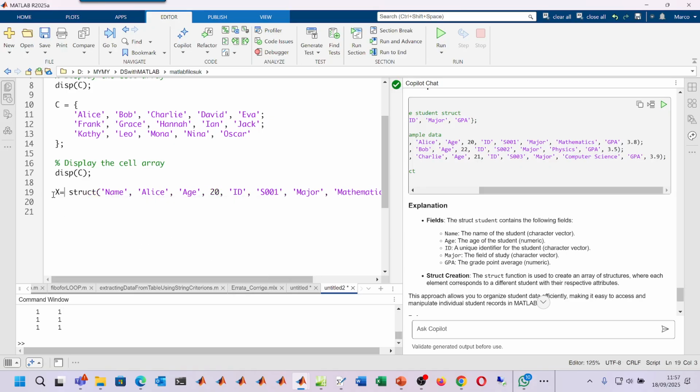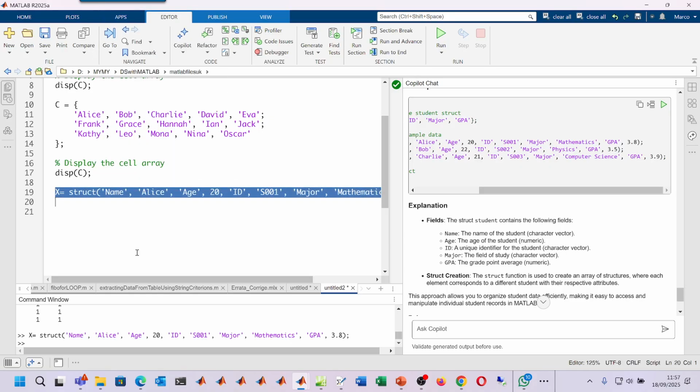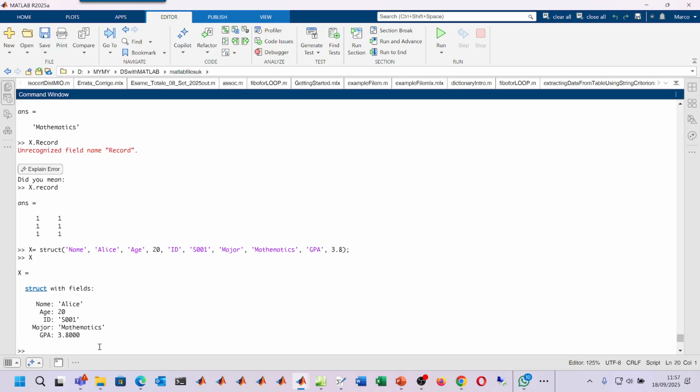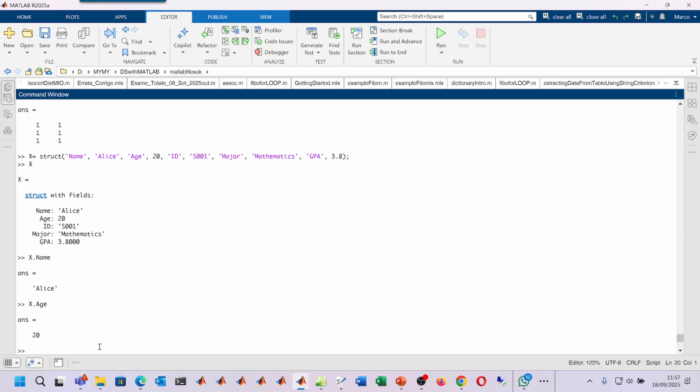For example, x here is a structure with a series of fields: x dot name is Alice, x dot age is 20, right?